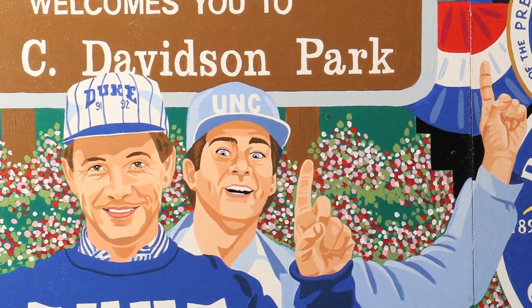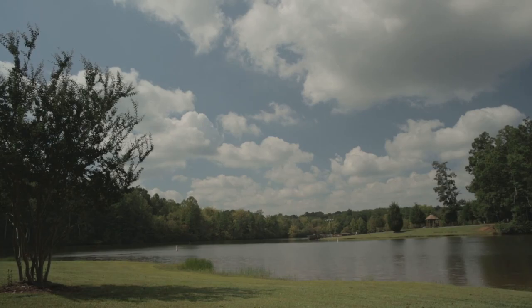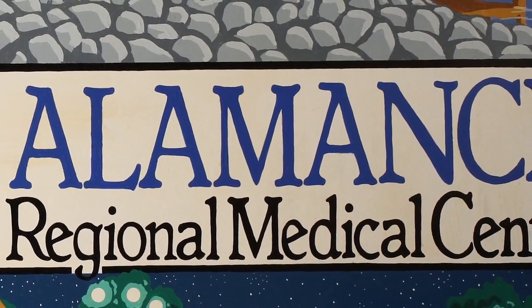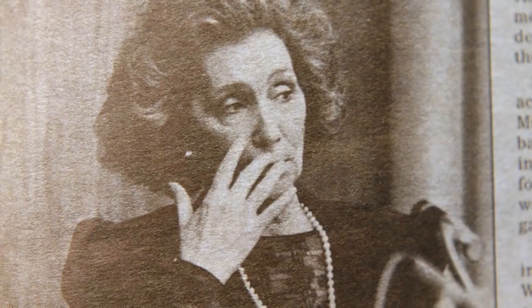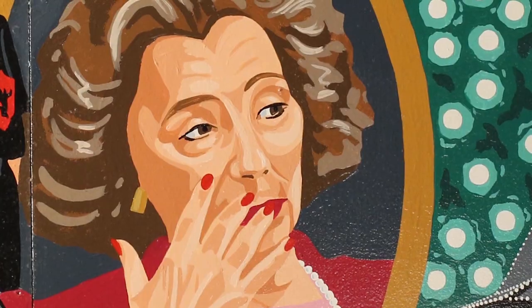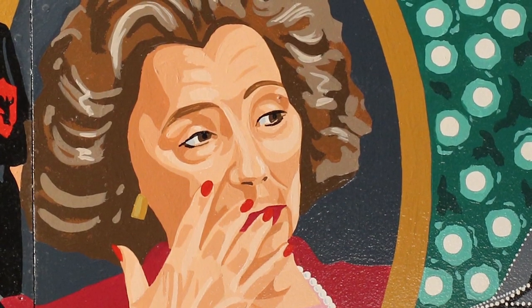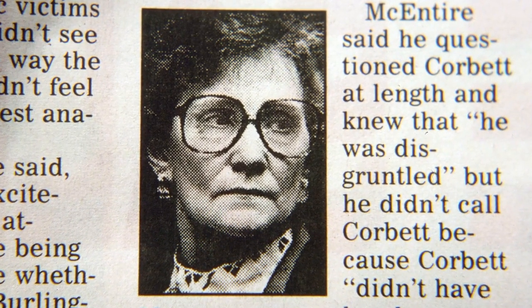In the 1990s, Duke University fans celebrated national basketball titles. Burlington also built a new water reservoir, Lake McIntosh, honoring city manager J.D. McIntosh. Alamance Regional Medical Center opened in 1995, combining Alamance County and Alamance Memorial Hospitals. Burlington resident Blanche Taylor Moore was sent to death row in 1990 after being convicted of murder. She was convicted of killing her boyfriend with arsenic, and other deaths in her family were investigated. The case made national news, and Moore became known as the Black Widow.